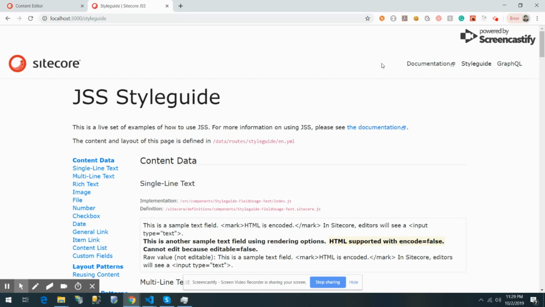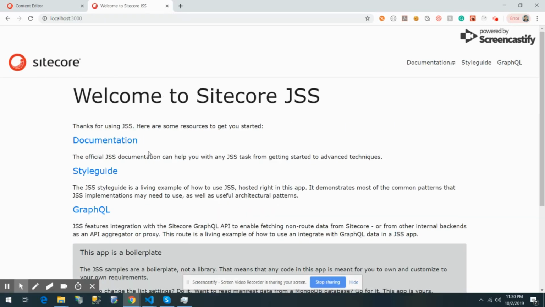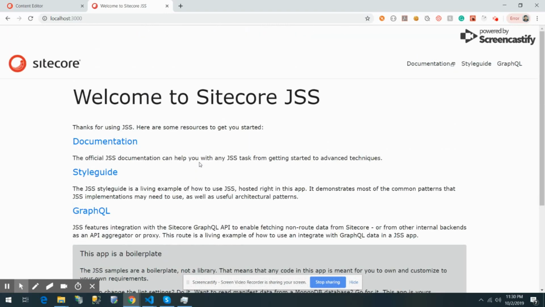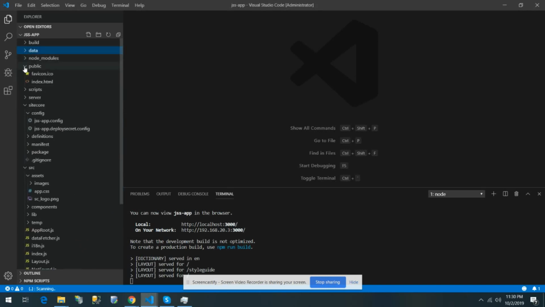We can also see how we are going to accomplish this kind of thing quite easily. First and foremost, this is the default template or design that Sitecore provides us. So let's go to this sample application and see what's going on inside this project. Let me collapse everything for a while.